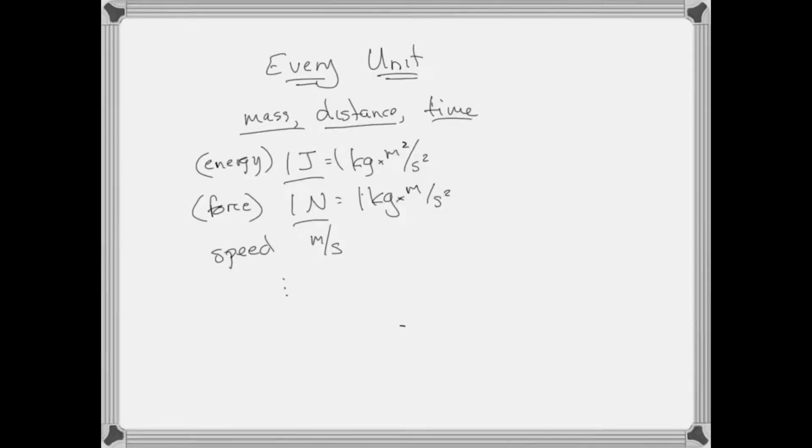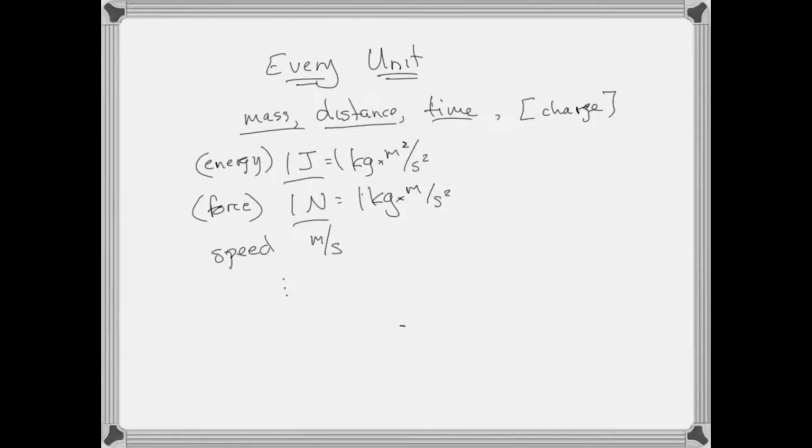Now, I have to be careful that when we add electricity and magnetism, we also have to add charge. That is another fundamental unit, the concept of charge, in order to talk about our units of electric field, magnetic field, etc. But for physics 115, it's just mass. Every unit is mass, distance, and time.